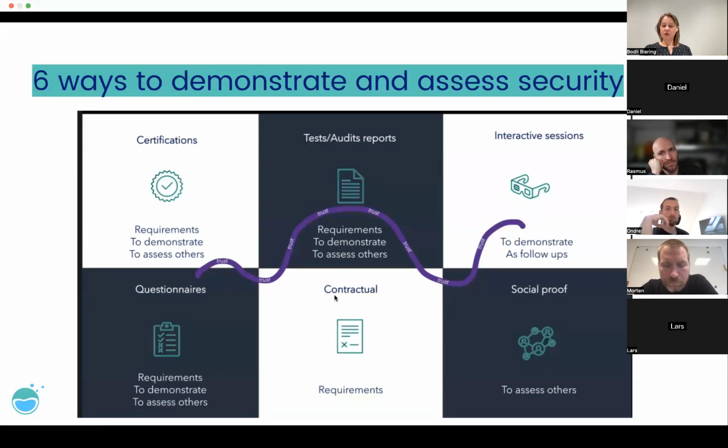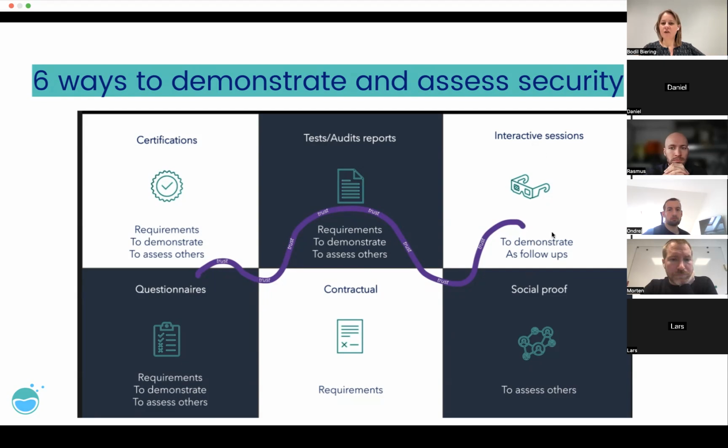Then you can have security requirements in contracts. This is also often used. Here you sort of put trust in, okay, if things go wrong, I have a whole system that I trust, that I can come after you and get some compensation. Usually, this can become a pretty big headache if you have a lot of different contracts and each of them have different requirements. You have to keep track of what you promise in all of these different contracts.